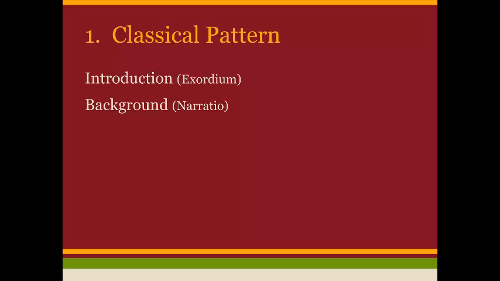Second is background. Background is offered explaining how the current situation came to exist. You want the reader to have a full understanding of the circumstances which have led to the proposal. In addition to the background information is Part 3, Definitions. Definitions are given for any concept or term which requires greater understanding on the part of your audience.